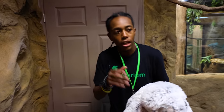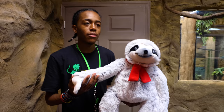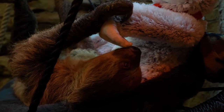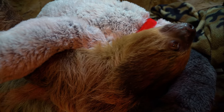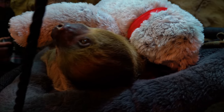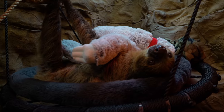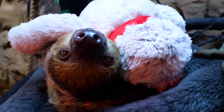Rogo loves his little camouflage blanket. Me and Lori got the idea that we're going to give him this little sloth friend and see if he likes hanging out with him. Sloths are actually super intelligent and they love mental stimulation and enrichment. Other than his ropes and climbing things, we like to give him other things to smell and look at. He'll pick up his blanket and move it around — we got him this little teddy bear to see if he's going to interact with it just like he does with the blanket.